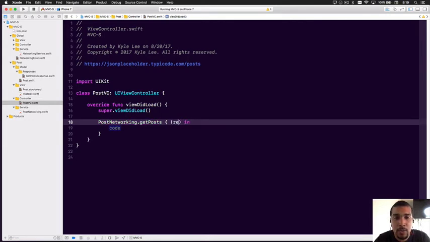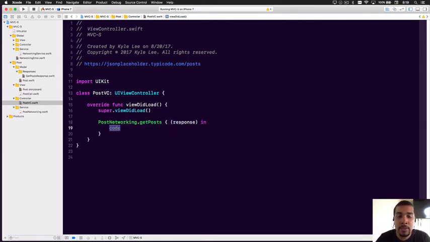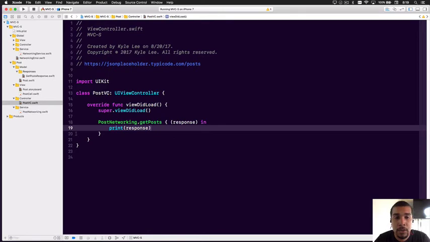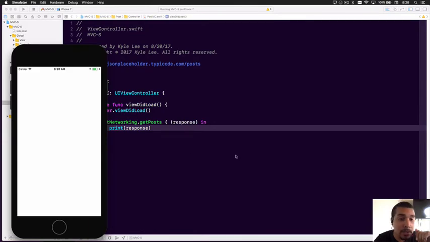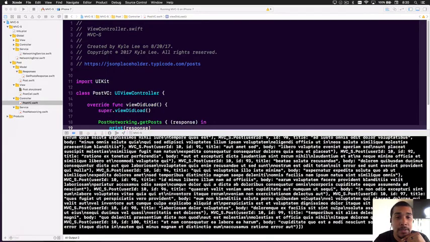And now we can just say response, right? And if we get this response, we'll just print that response, right? And look at how small the view controller is right now. It's still super small, super tiny. And that's what we want to aim for when we're doing our stuff. So if everything works as expected, we should be able to get our posts in post objects, and it should be able to print each of those post objects. So let's see what happens.